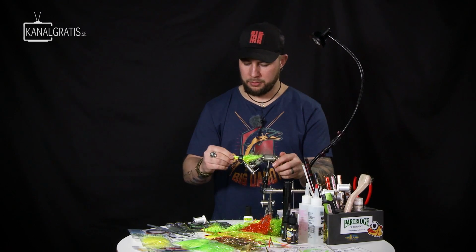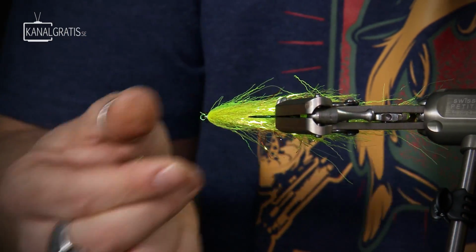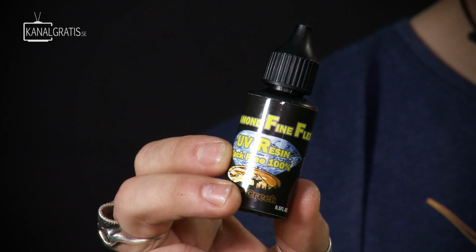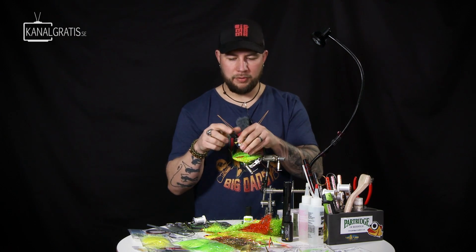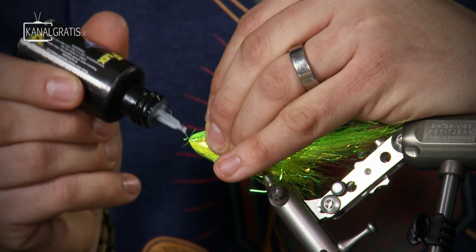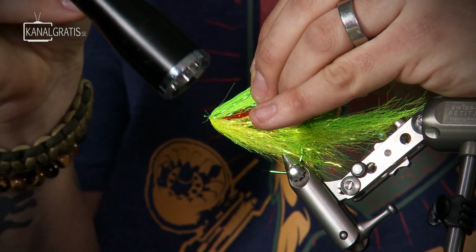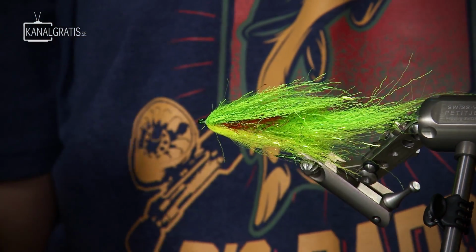Make sure that that super glue is ready, and now we want to get the rippled fiber here to get the right shape. So what we do is we take some of this UV glue. This is the Diamond Fine Flex. It's from Deer Creek. It's a little bit soft and flexible and really, really strong UV glue. So we just press out a drop of it, put it on the base of it like that, get that shape to the wing we want to have, and just hit the UV lamp. And we're going to have that right shape to it.